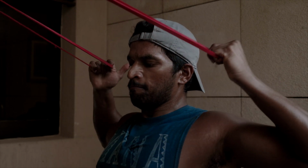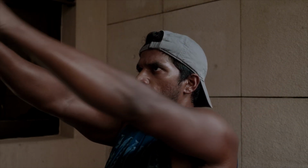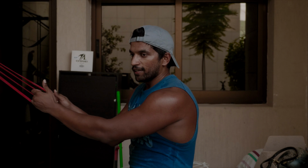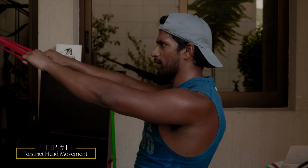The next exercise we're going to be talking about, the third one, is a complex move. Right, a few things to be mindful of here. One of the first things is your head. A lot of people will compensate for the range of motion when they don't have the strength by pushing their head forward, or a gooseneck. Don't do it. It's just fake and you're not going to get anything out of it.